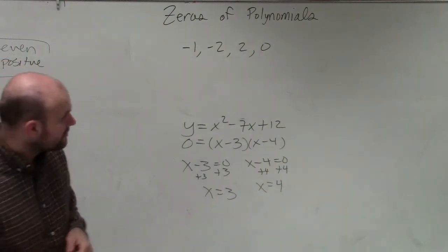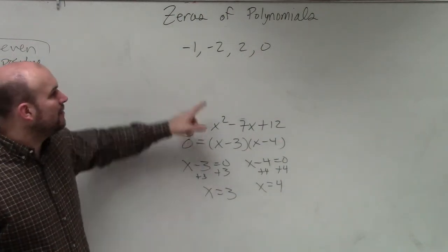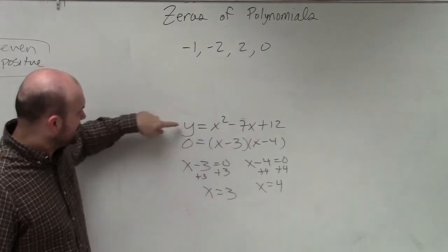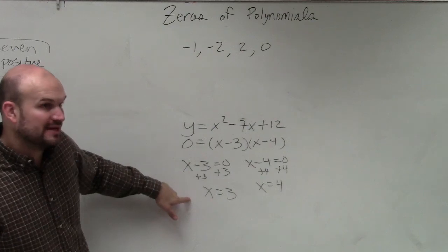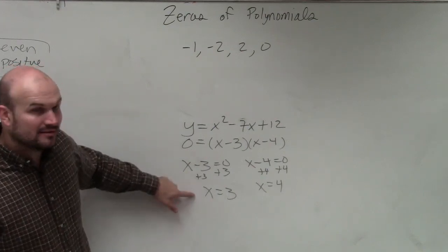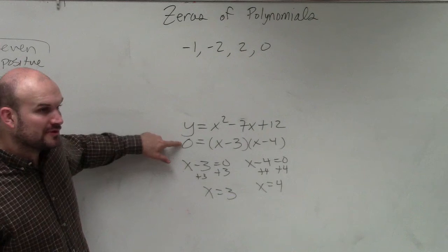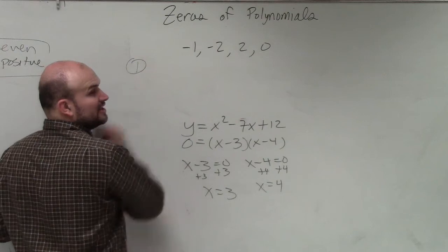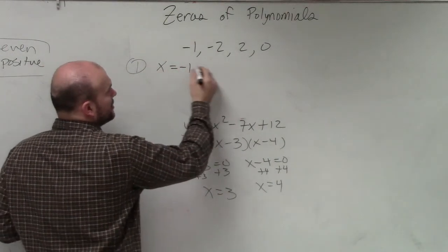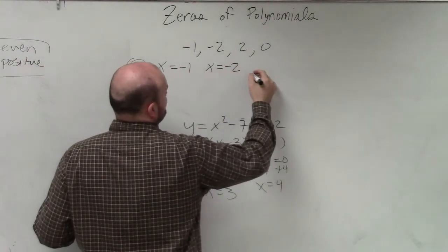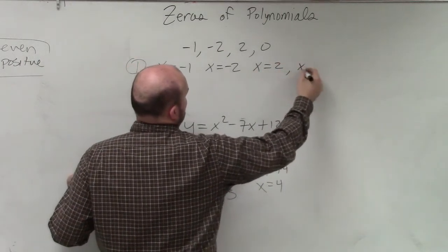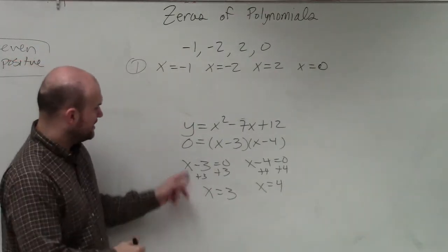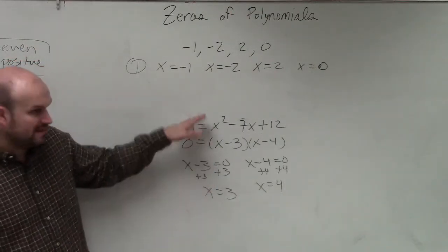Yes? OK. So what I want you guys to understand is that we're going to do this problem with the exact opposite steps. Instead of doing step 1, step 2, step 3, now that's step 1, that's going to be step 2, that's step 3, and that's step 4. So we're just simply working backwards. So step 1, when you're given the zeros, set all of your zeros equal to x. So instead of going down, we're basically going back up.